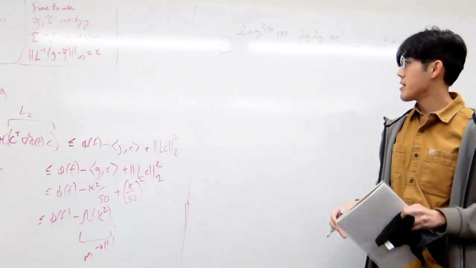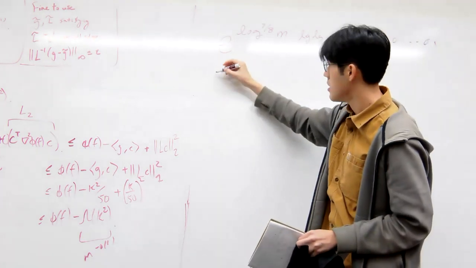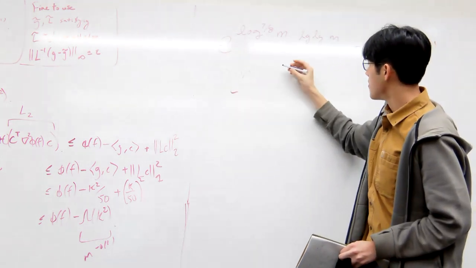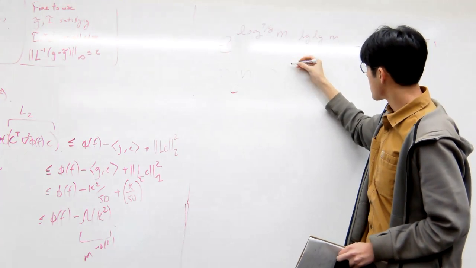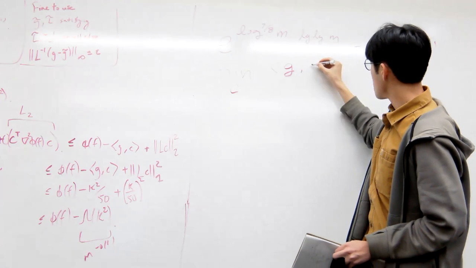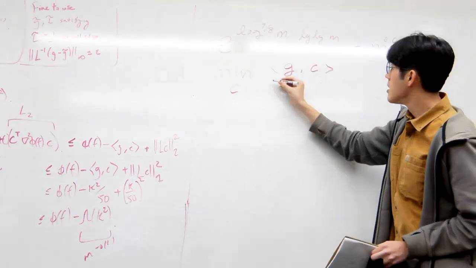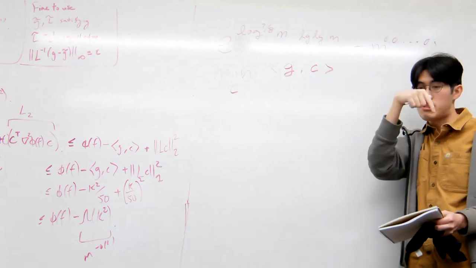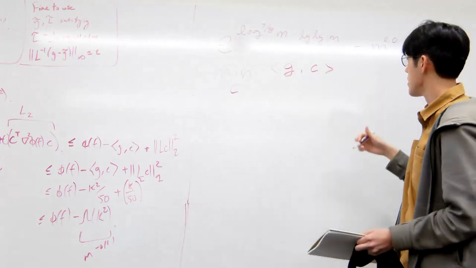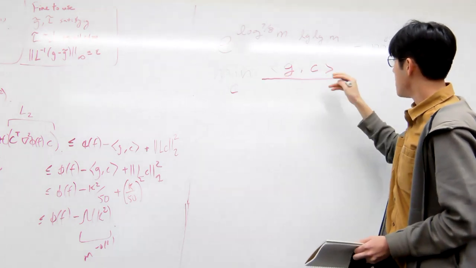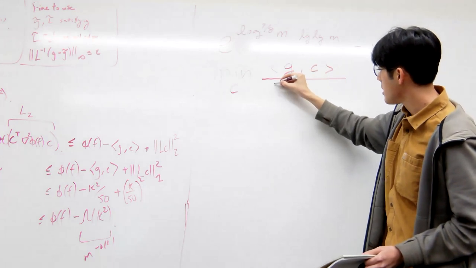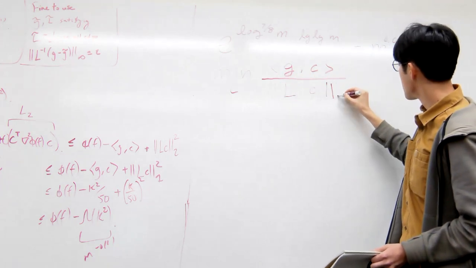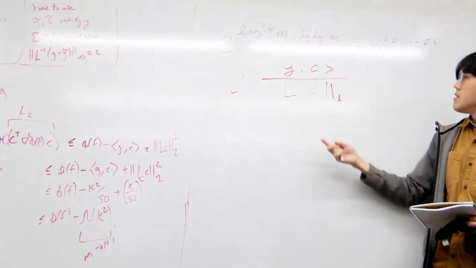Okay. So back to our data structure problem. We want to design a data structure for this problem. Let me just write it again here. We want to find a cycle that minimizes the dot product of this gradient term, g dot c, or just the sum of gradient terms over this cycle, that respects this orientation of edges. And then I want to minimize the ratio. What's in the denominator is the L1 length of this cycle. Does this look clear to you guys?